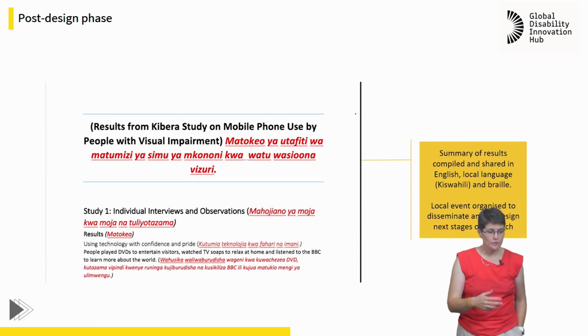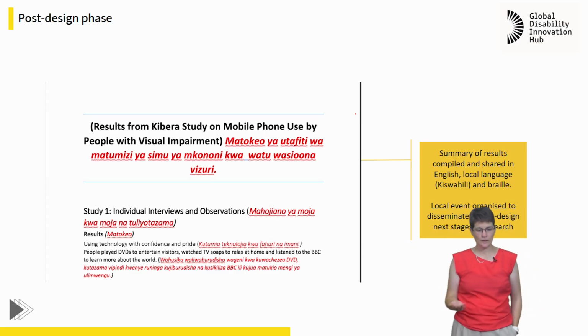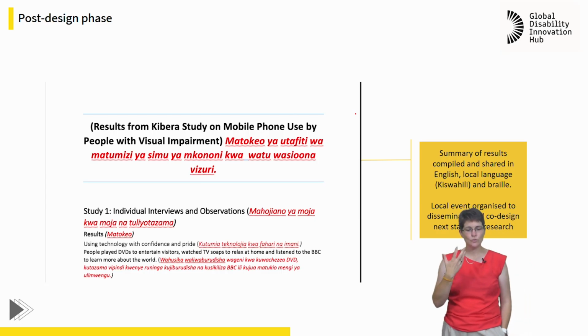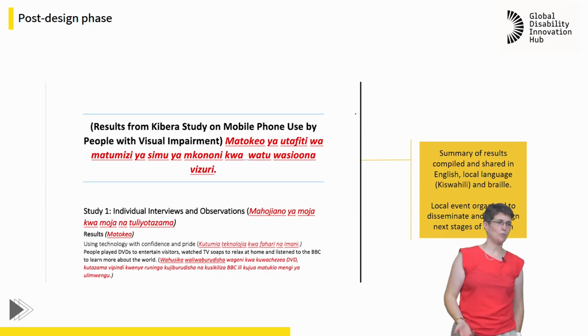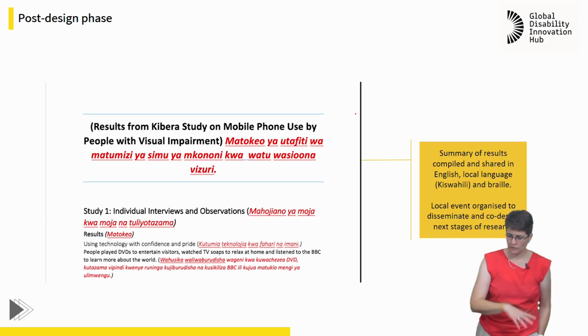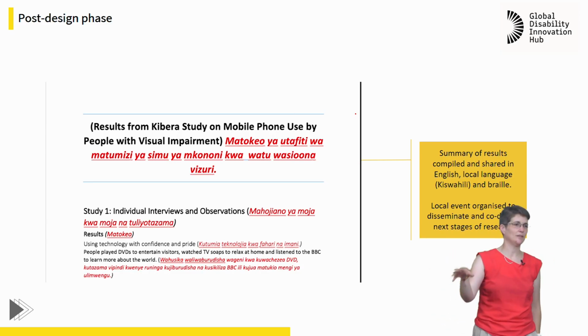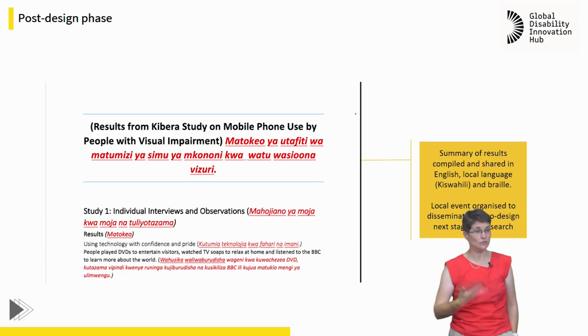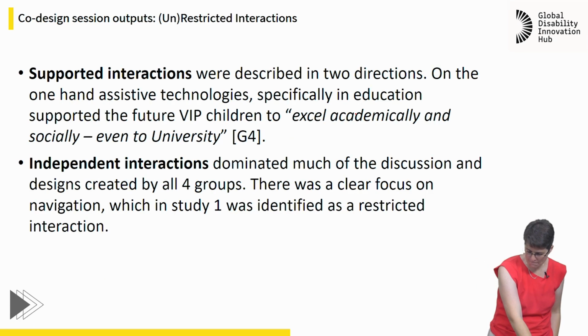We also wanted to make sure that the participants got the information back. So we translated it to Kiswahili. Well, we didn't. The University of Nairobi translated a user-friendly version of the results. So what did we find? What does it mean for them? What would be the next steps? And we did a dissemination activity where everybody came in together, and this was shared with them, and we had a conversation about how we would move forward.